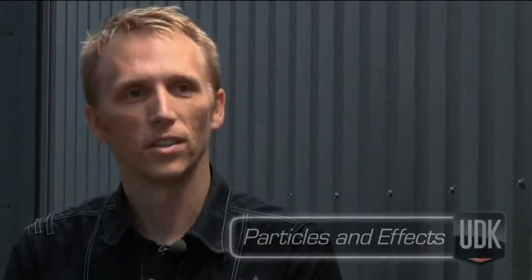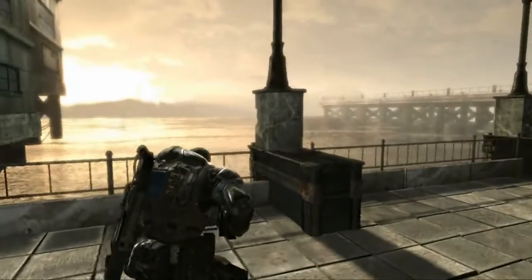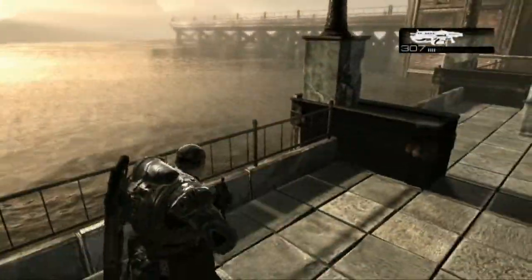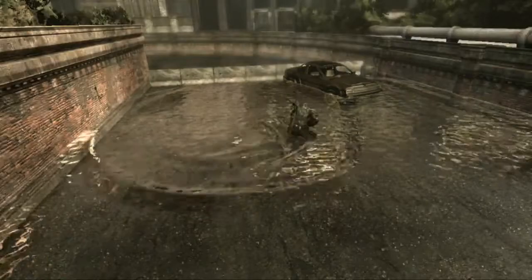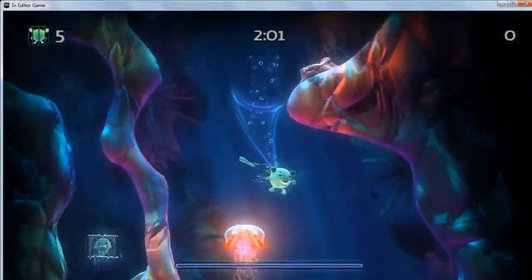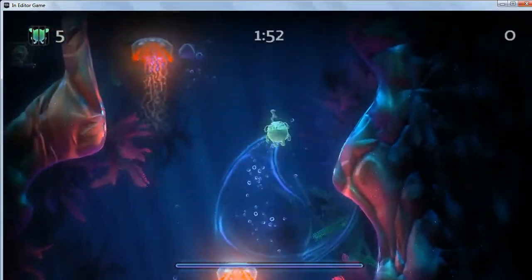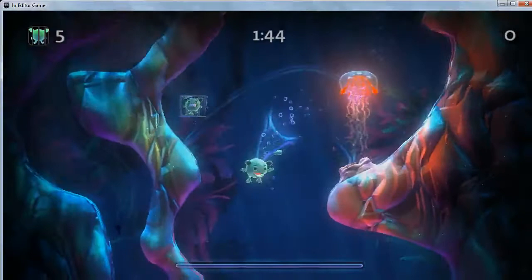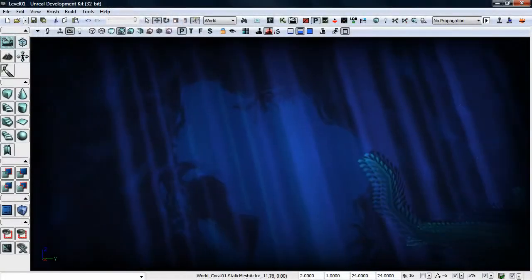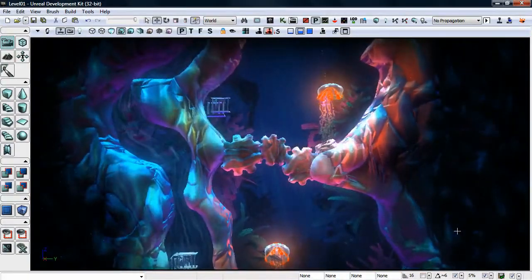Water has always been a big challenge in games, trying to make it look good and accurate. One advantage of using the UDK is that we got to use systems specifically designed for Gears of War — in particular, something called the Fluid Surface Actor, which is used for when a character walks across water and you see the water disturb. We took it further and placed it in our underwater 2D world so characters are always immersed in it. Anytime there's movement on screen you see ripples and waves. Beyond that, we added material effects that simulate caustics, light beams coming down in various planes with dust particles floating around, and then we use the post-process system to create a wavy effect over the screen.